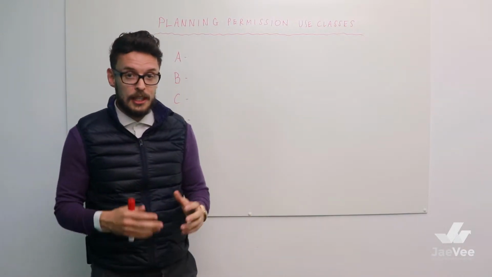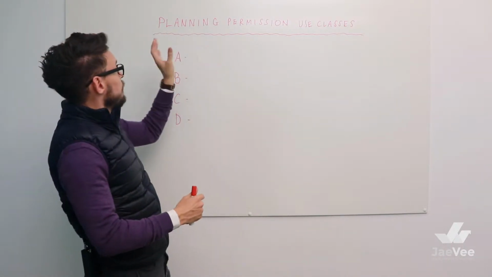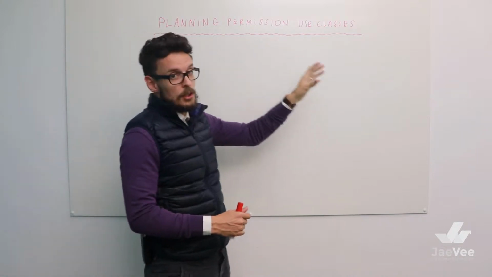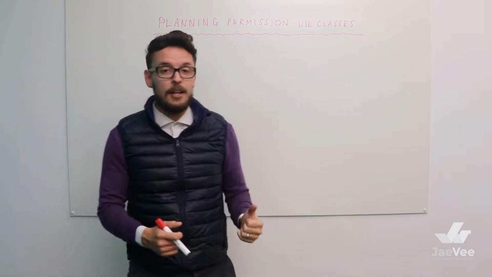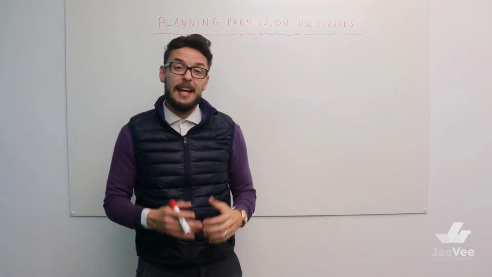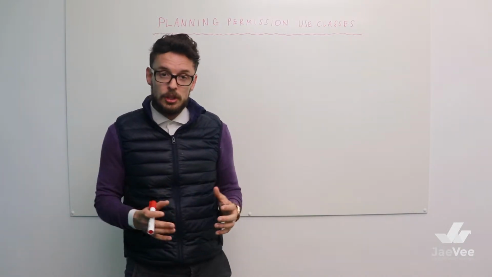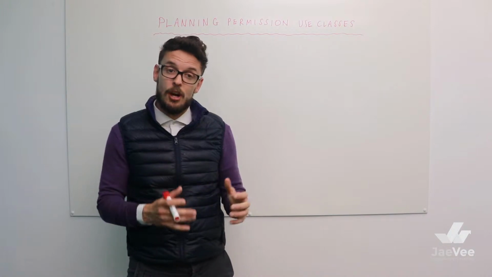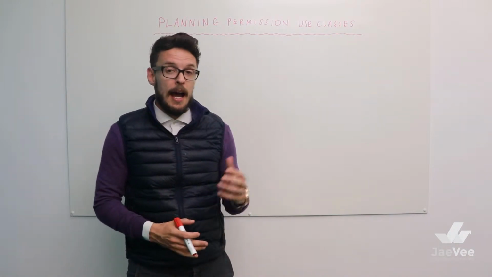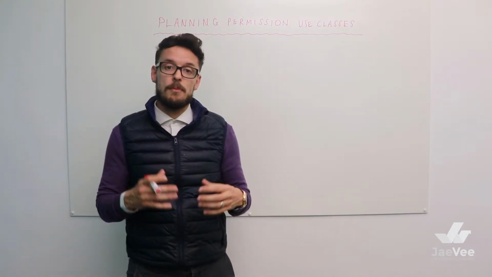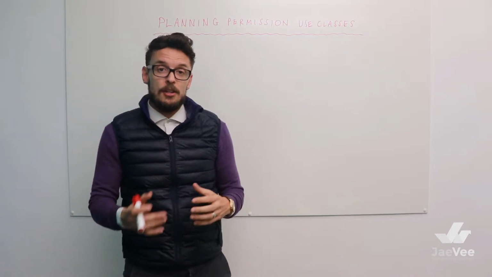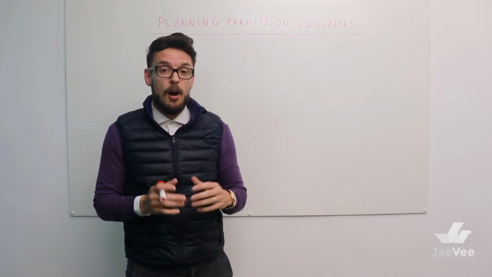Now, one of the sub-courses that we're going to be teaching you is about property permission use classes. Essentially, it's very important for every property developer in the UK to understand about planning permission. More so, when you understand the different types of asset use classes and what you can change them from and to using permitted development rights, you'll start to look at property in a whole different light.